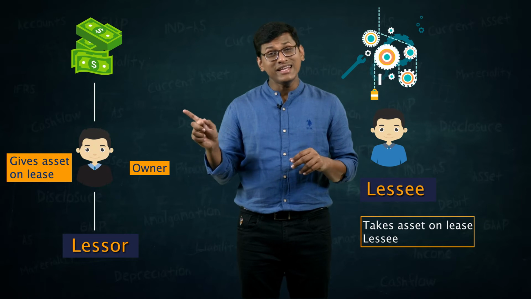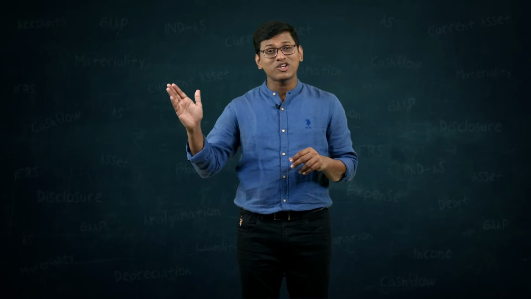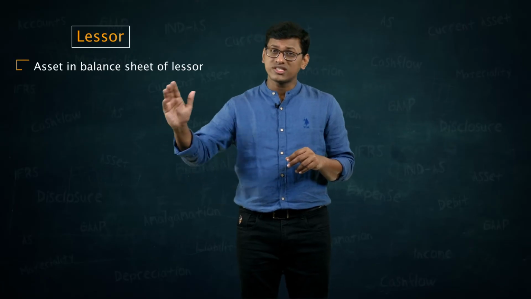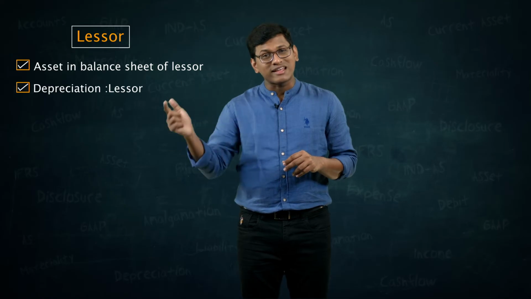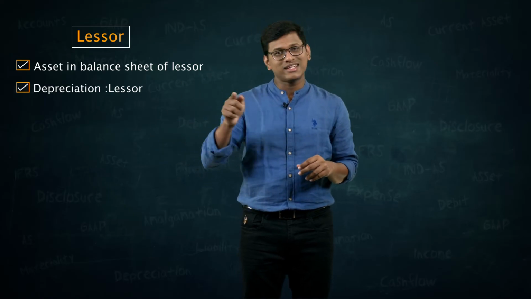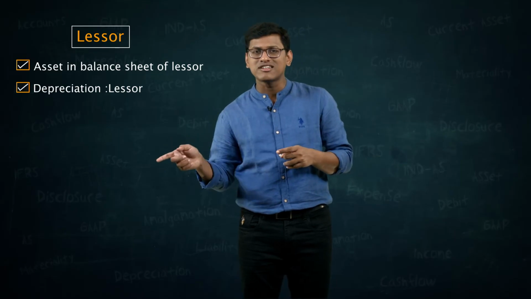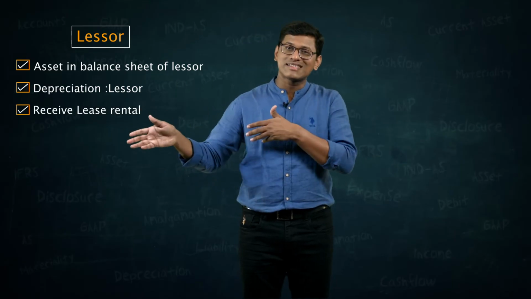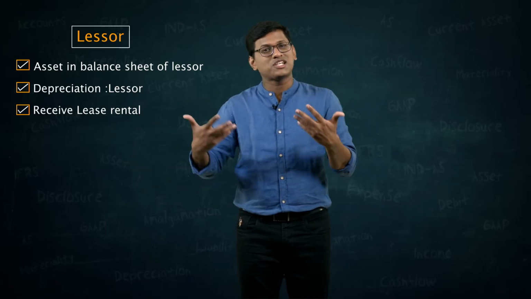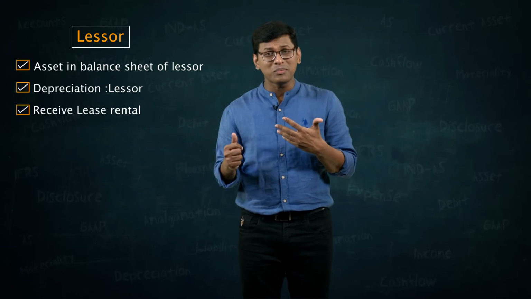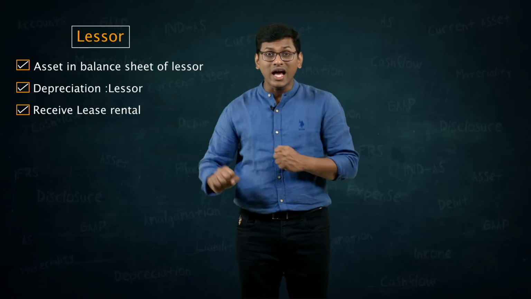So technically, in whose balance sheet should you have that asset? You should have that asset in the balance sheet of lessor, right? Who should charge depreciation? Lessor should charge depreciation. And for giving the right to use the asset, lessor should get money, right? Lessee pays money, lessor should receive money. And for lessor, that is an income which should be credited to P&L. Depreciation is an expense which should be debited to P&L. Asset will be shown in the balance sheet of lessor. That is what should ideally happen.